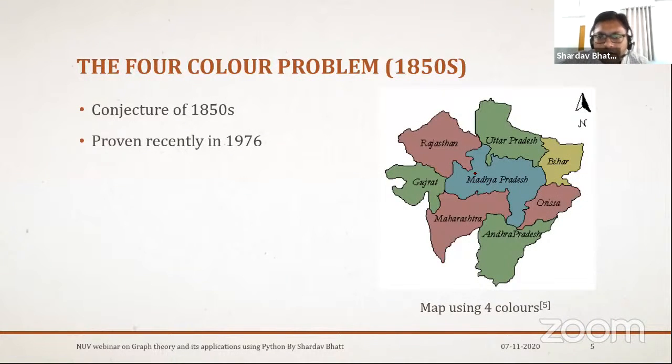You can see Madhya Pradesh is of blue color, and all the other neighbors of Madhya Pradesh have a different color than blue. You can see this. So at this small level, it seems it is possible. But what happens if we consider the whole region? Suppose Gujarat has 33 districts. So is it possible to color all the districts of Gujarat using only 4 colors? Well, that we will see today using Python.